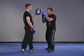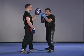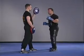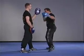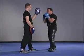Now, if you look at it, my punch originates about what? About three to four inches away from the mitt. All right. By the time I bring it up, it hooks in. It doesn't swing past. It's not a movie. You don't need to see the punch. You want it to just go and right back to your face. So my elbow comes up, my heel comes up. They both drop in tandem. So one more time.